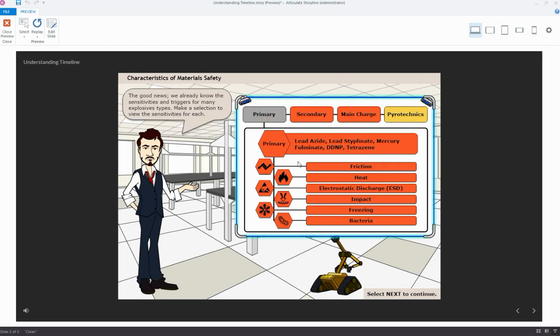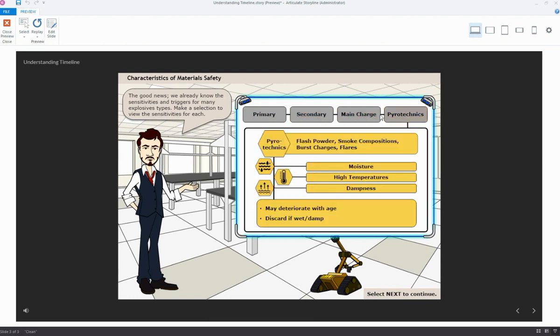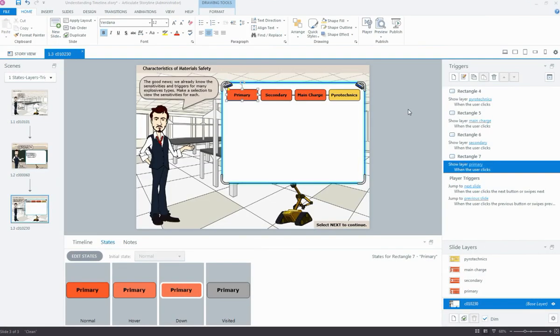All right, so when you select it, now you can see what pops up down here underneath. So this obviously is a click to reveal. And now that we've visited this particular button, it turns gray. And we can do that with all the other ones, and they're going to do the same thing. So again, all a state really does is it changes the appearance of an object to make it seem more interactive. All right, let's go back into Storyline and look at layers next.